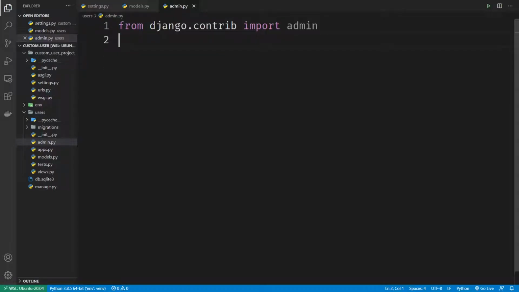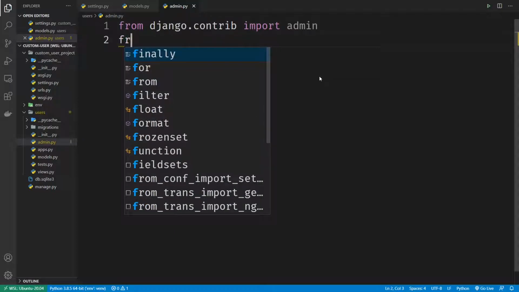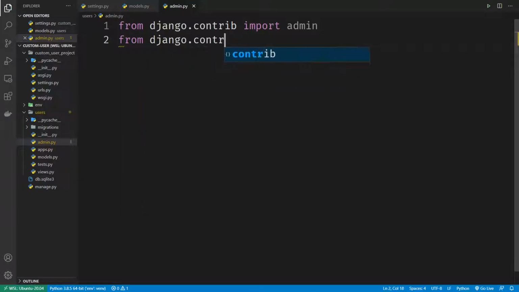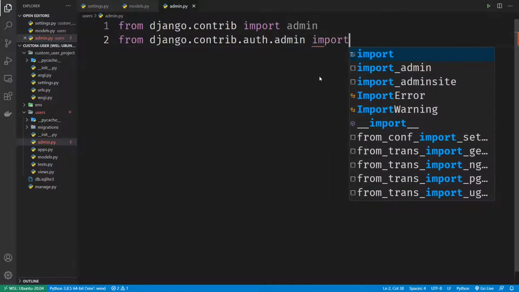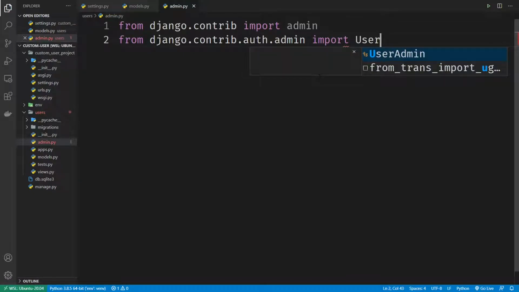We also have to tell Django to show our custom user model in the admin site. We'll make use of Django's UserAdmin class.